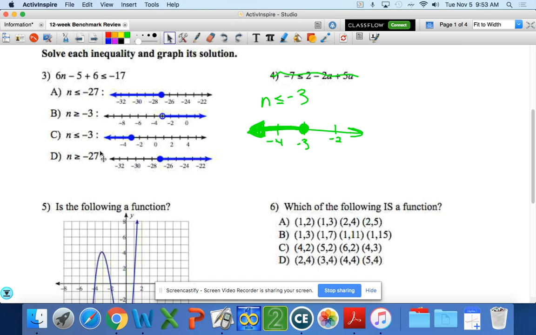All right. Well, there we go. n is less than -3. Oh, that was the only one that had that. Also, it is graphed correctly. Okay, double check that right there whenever you do these. Clear that out. Let's look here at number 4.